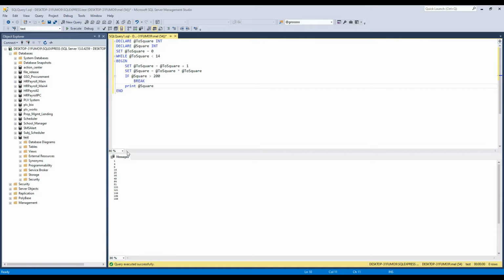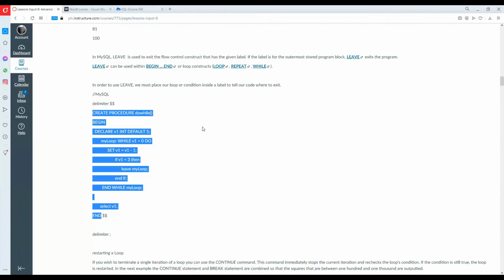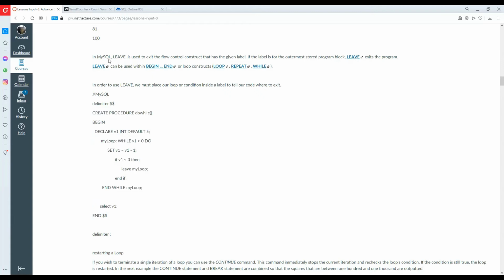Try to execute our code. Okay, sorry. We were discussing this particular part. So leave is used to exit the flow control construct inside MySQL. It can be used within the begin and end, or inside loop, repeat, and while.